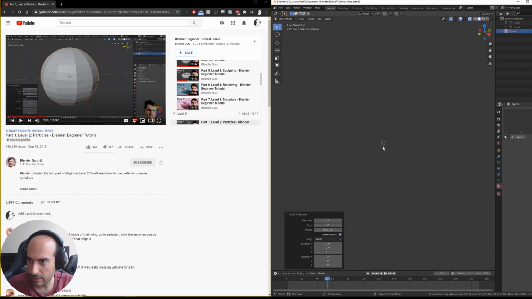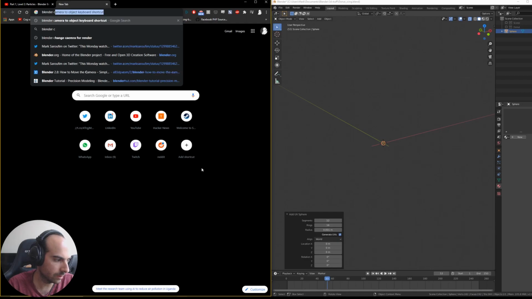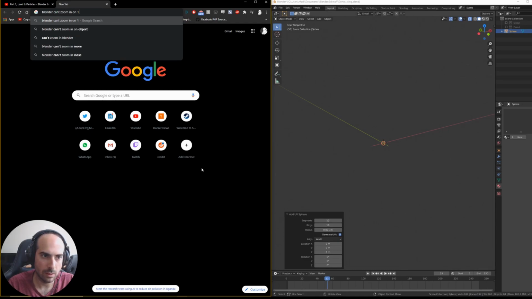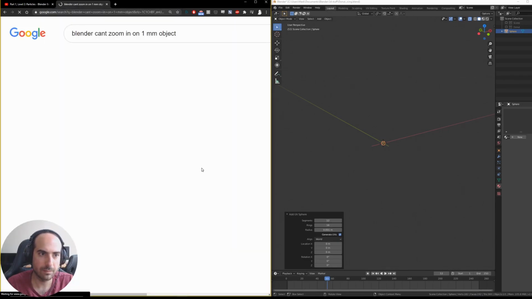I'm curious though, why can't I zoom in far enough? Because usually when I push dot, it works just fine. Blender can't zoom in on 1mm object.